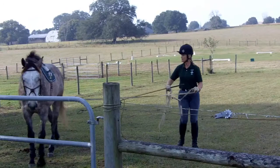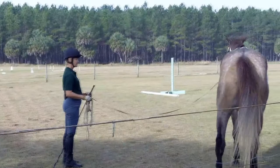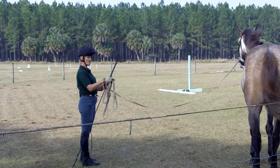I at this point want to work on some transitions, some simple halt to walk transitions, and ho, Harry, and ho. Good boy. And what's important at this time is that the horse keeps his body completely perpendicular to where you're facing. He stays on the circle. He doesn't turn his haunches out and face you.